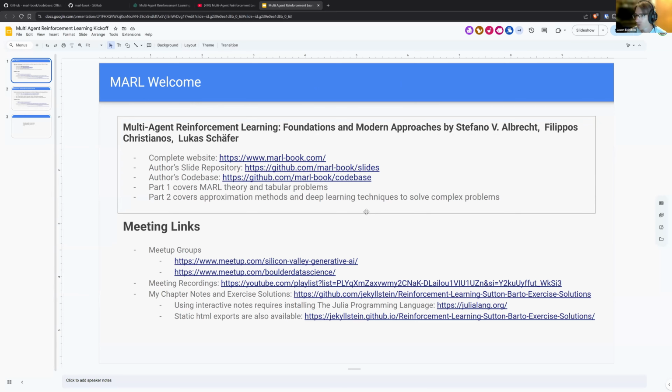I suggest, if you don't feel comfortable with the other reinforcement learning material, it would be good to review it however you want, either through the notes or the previous meetings that we've done. But if anyone does have a question about that as we're going through this introductory material, I can certainly try to answer those questions too.